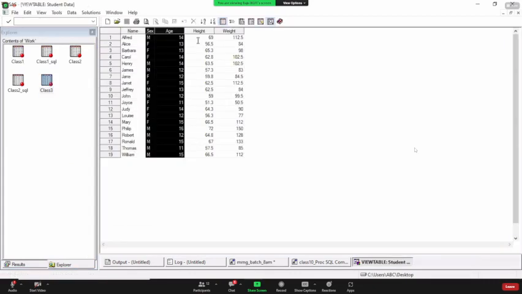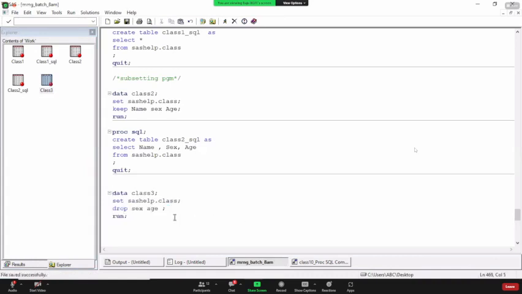Now, same thing, how can I achieve using PROC SQL? Can anyone tell me how I can drop the sex and age variables? Can anyone try? PROC SQL, semicolon.